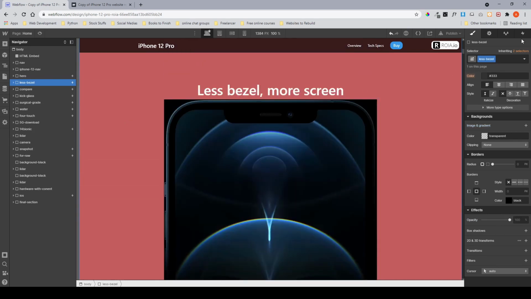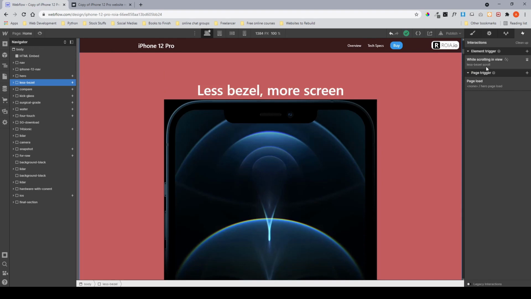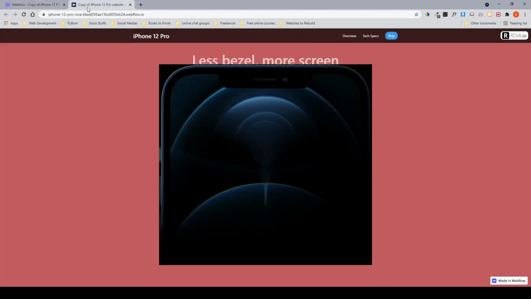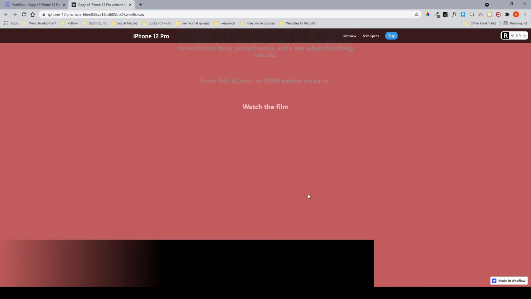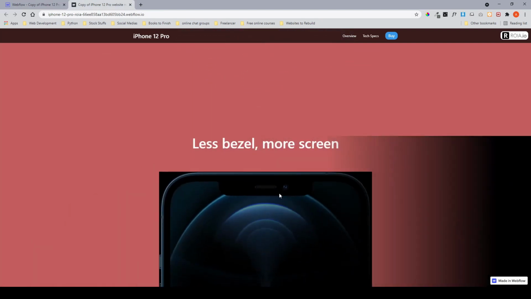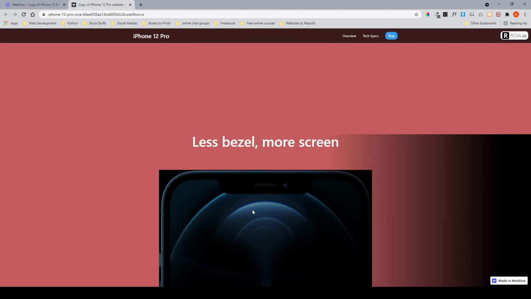And yep, for the animation actually, we have 2 animations. One is for the parent itself, because as we scroll, this div is going to the right, and also the phone image itself is going upward.